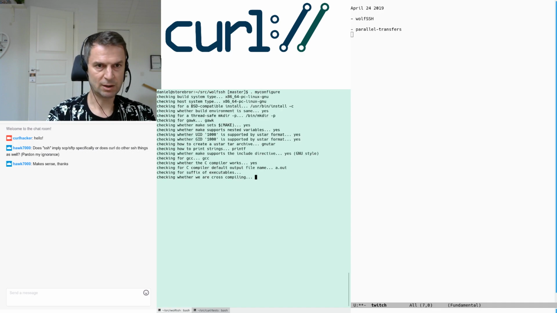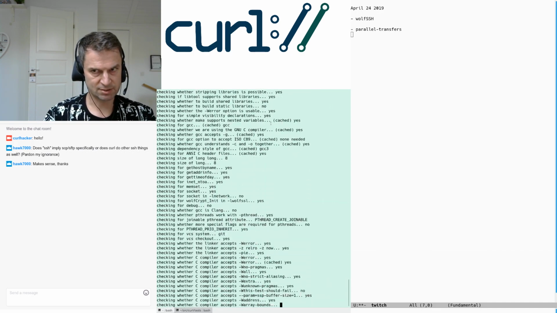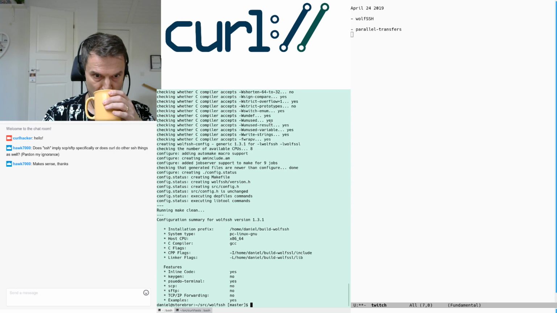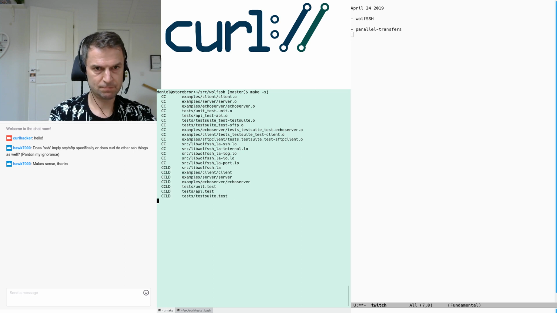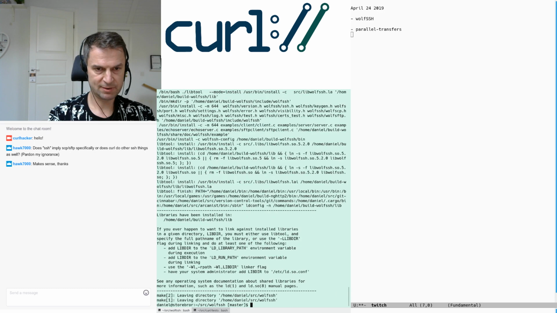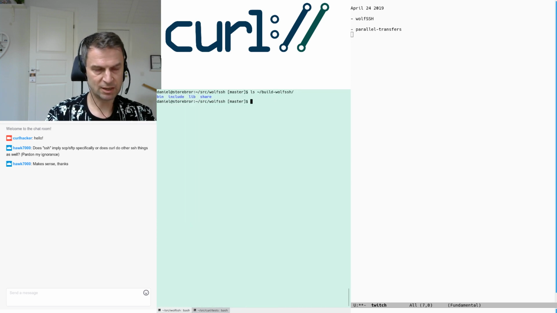If I run my configure line in wolfSSH, it'll just do this. Blam. Done. Build. It's not very excessive. And install. And I install this in my custom path, which is build-wolfSSH in my home directory.